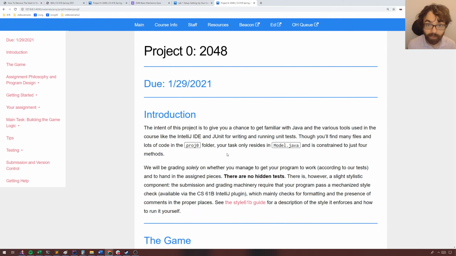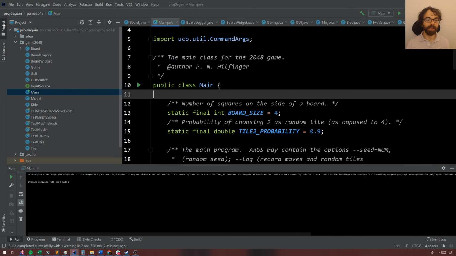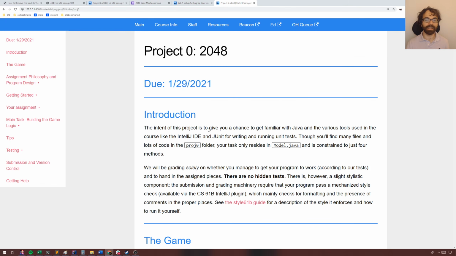Now, don't be afraid to ask for help. Make sure to ask on Ed or ask your TAs. If you're really just spinning your wheels, definitely come talk to us. But yeah, I hope you find this experience of trying to work with an existing large mysterious code base that uses lots of syntax you don't understand a valuable thing. Have fun.